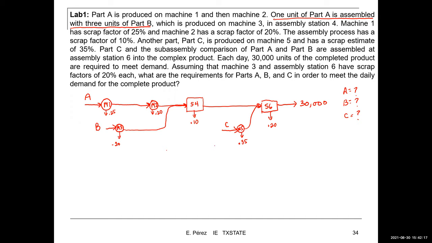Let me fix that. Okay, thank you. So it looks like the lab is locked. I mean the submission, the file. Okay. But you will see, it's the same thing that we have here. So it's not gonna change, it's the same information. So what I will do is at the end of the lecture, I will make it available. So you don't need that for now. But thank you for letting me know.